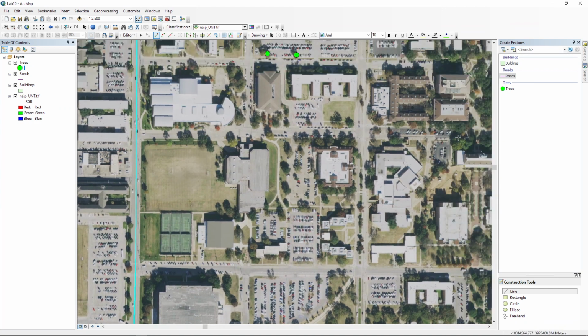Let's do one more road. I'm going to do this road here. So what I'm going to do is click there, drag that across. I kind of want it to be a little better than that. You can see that this road kind of slants. It doesn't really stay in the middle. It's a little bit weird, but we'll just go ahead and double click here to finish it. And so we've got our second road drawn.